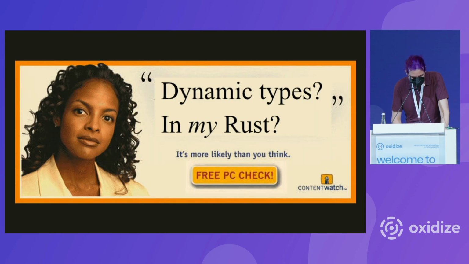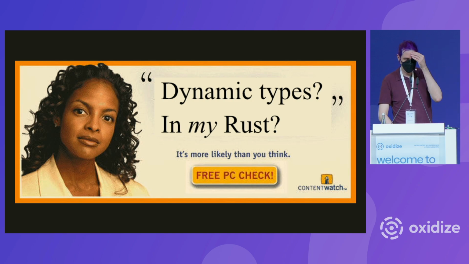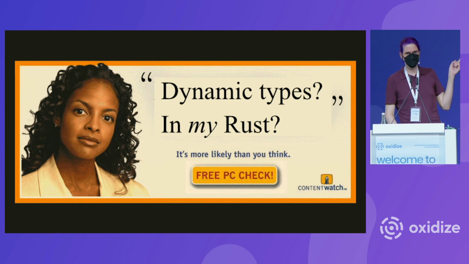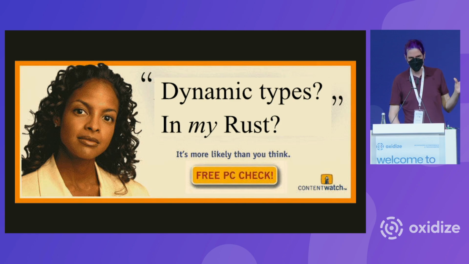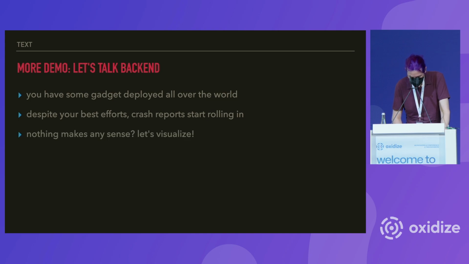This is the dynamic type stuff part, which was actually much more pleasant to write than I would have imagined. This meme is legally old enough to drink, I apologize. At least in Germany, it's 18 years old. Anyway, this auto-generation stuff required a lot of dynamic stuff, but it wasn't as bad as it sometimes is when the alternative is writing a lot of macros. Things are getting there. We're getting better. Okay, no time for the second demo, which is sad, because I spent a lot of time working on it.